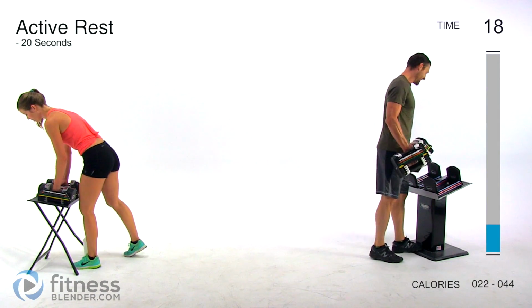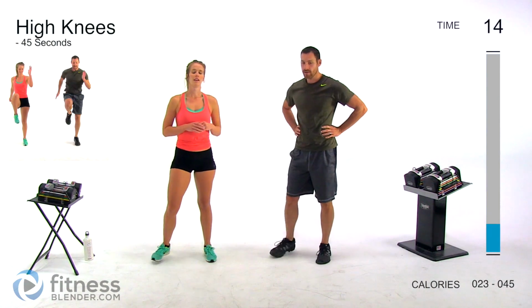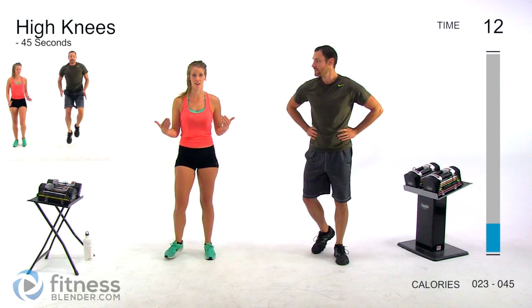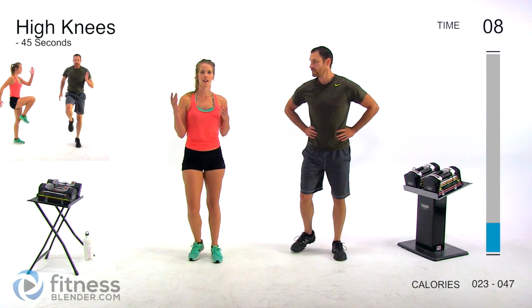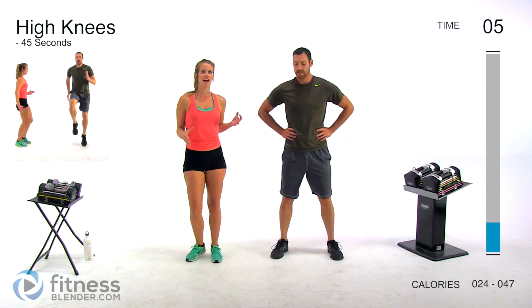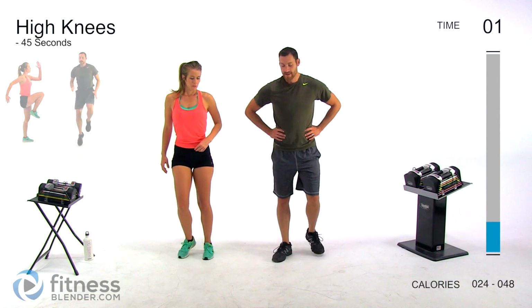Oh my gosh. So if you notice, we are breathing just as hard during these strength intervals as we are during the HIIT ones. So this should be a challenge. If you're not huffing and puffing, if your muscles are not burning, consider bumping up the weight you're lifting, and always check your form. So next up we've got high knees. Should be a fun one.